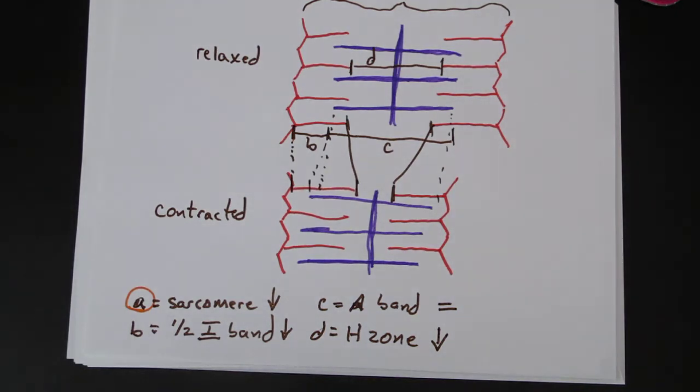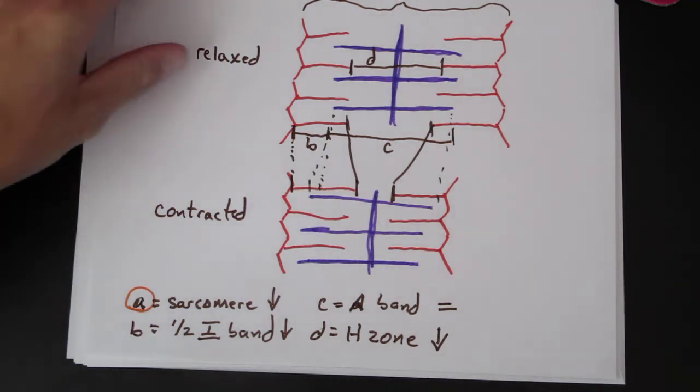So what this told early anatomists is that somehow there's some mechanism that when a muscle shortens, those thin filaments are sliding past those thick filaments. All right, so that's what we want to look at next, the mechanism of how muscles shorten. So let's go ahead and do that now. Let's go ahead and look at how muscles shorten.